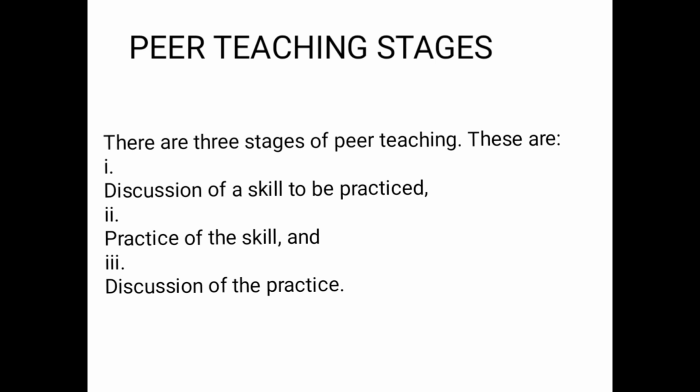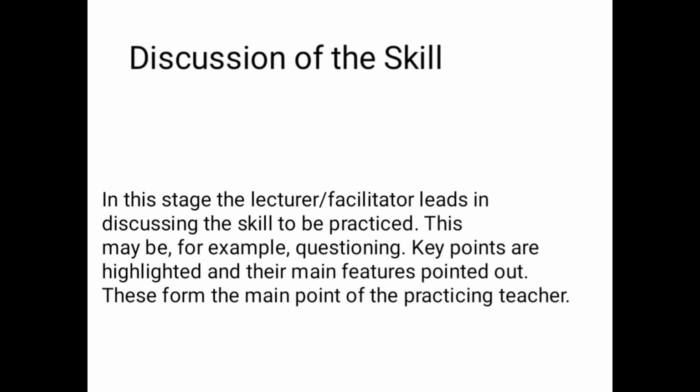So we are going directly to the peer teaching stages. There are 3 stages in peer teaching. The first one is discussion of a skill to be practiced. The second is practice of the skill, and the third is discussion of the practice. We'll start with discussion of the skill. In this stage, the lecturer or the facilitator leads in discussing the skill to be practiced.